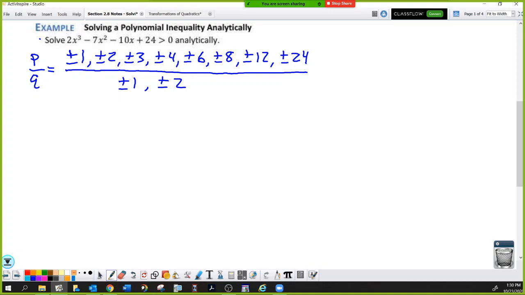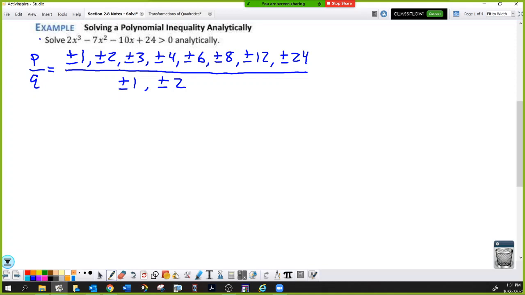Let's see. 2, 4, 6, 8, 10, 12, 14, 16, 18, 20. 20 options. And we have to start testing them using the remainder theorem, don't we? We're supposed to. No, because a lot of those even numbers, when you divide by 2, you get one of the other ones I already said. The only ones that would be new would be plus or minus 1/2 and plus or minus 3/2. Everything else is already up there. That's why I got the 20.